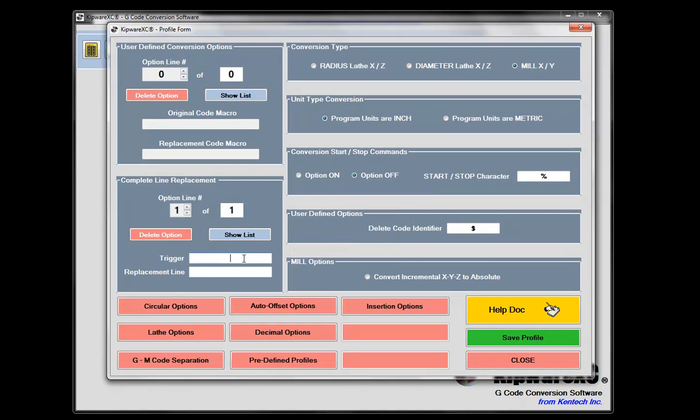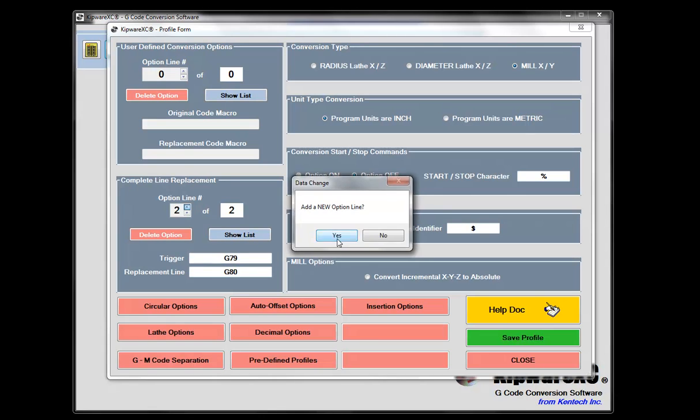I'm going to increment this up one, and I'm going to tell it that every time you see a G93 line, take that line out completely and replace it with a G54. This could be a whole line of information, but in this case we're going to replace it with just the G54. The second one is every time we see a G79, which was the G79 Z0, the cancel cycle command, we're going to take that G79 line completely out and replace it with the G80 line.